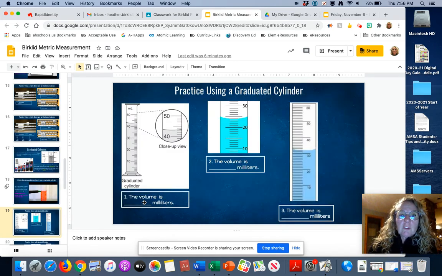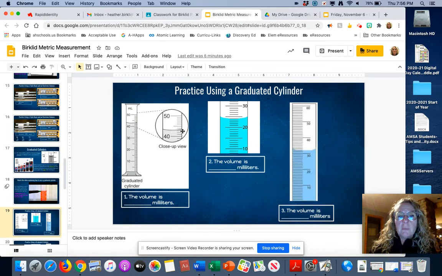So if we look at the graduated cylinders here, again, we have to read the bottom of the meniscus. So we want to make sure that we're reading straight across here. So if we take this one and we count up, we need to look for the fact that it might be going up by 1s or 2s. So I look here and I've got 40 here and 50 here, and in between there's a longer line which indicates the middle. So if I go up, I'm going to go 40, 41, 42, 43. And so I would say that the bottom of this one is 43.